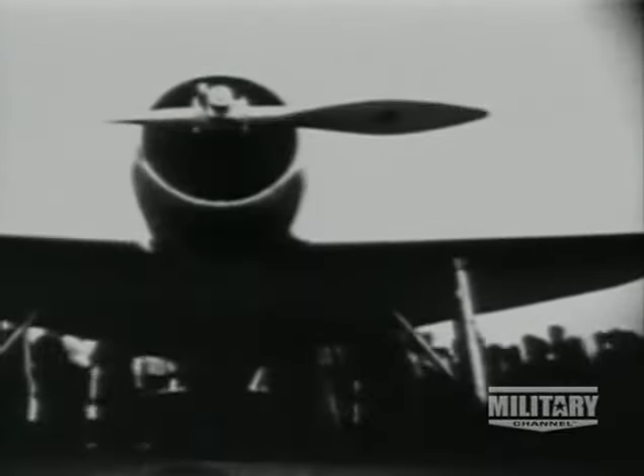No sooner had the 190 come into service than Hitler finally made his move in the East in a surprise attack against the still-unprepared Soviets. Operation Barbarossa literally destroyed the Red Air Force. As the few remaining aircraft were obsolete with poorly trained crews, the early results against the sophisticated FW-190 were all too predictable. The Russians had no experience, pilots were not trained in tactics, and flew very obsolete equipment — perhaps from the Spanish War. The main bulk of their fighter fleet was the I-16 Rata and the I-153 biplane, and they suffered tremendous losses.